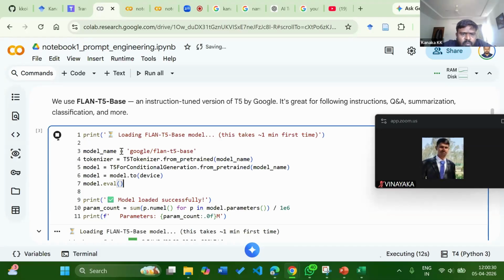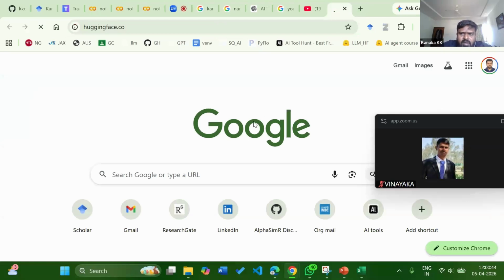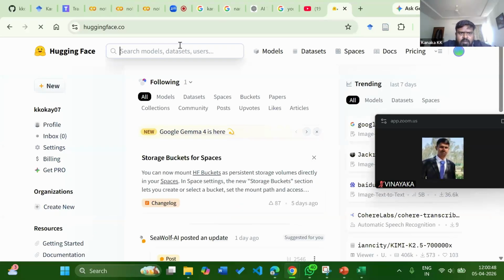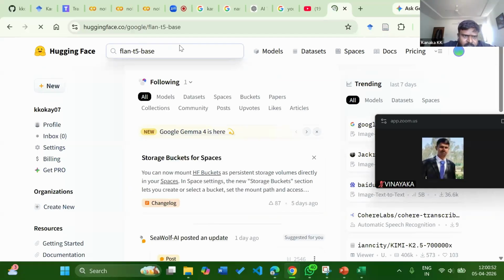Which model are we using? The T5 model, Flan-T5. You can search for this. I am copying this model name with Control C, then going to Hugging Face, where you can also search whether this model is present or not. Flan-T5 base, yes, it is there.